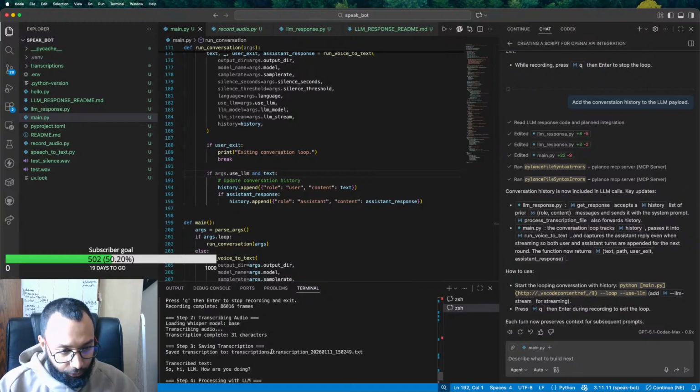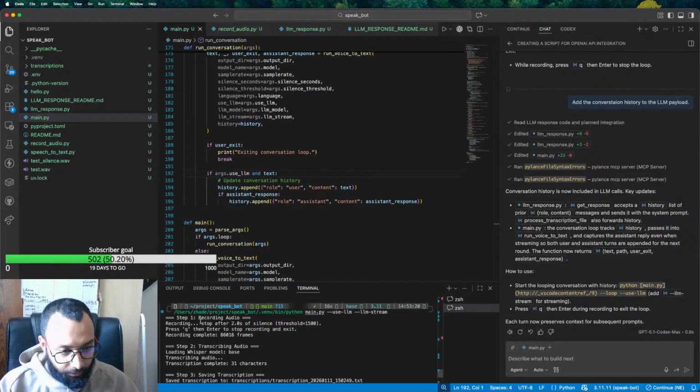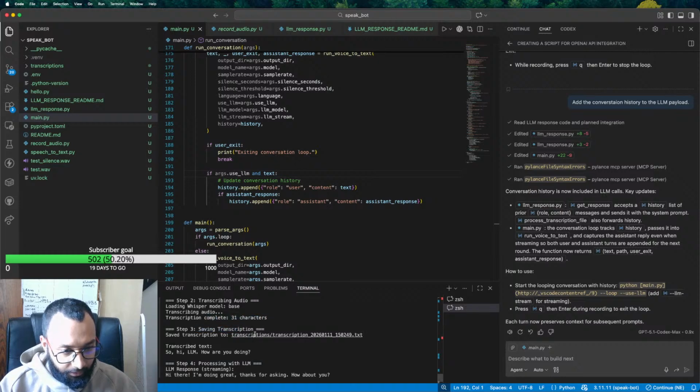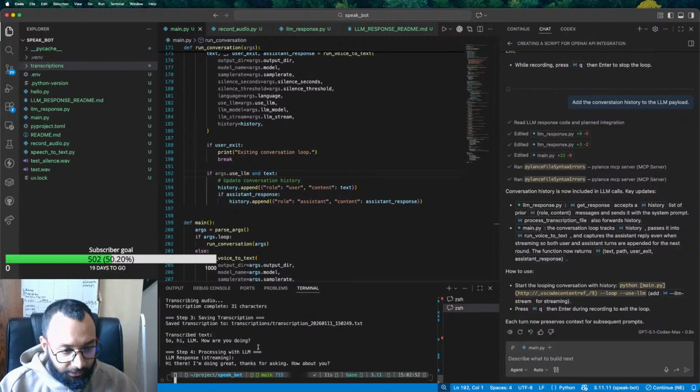How about you? And Q. Silence, transcribing audio, transcription completed, saving transcription. There are a lot of transcriptions being saved. Yeah. Okay. Transcribed text. There's the LLM response.